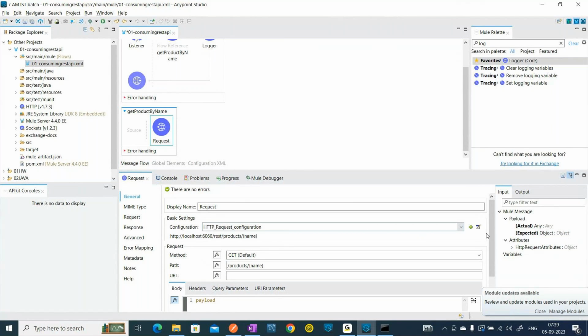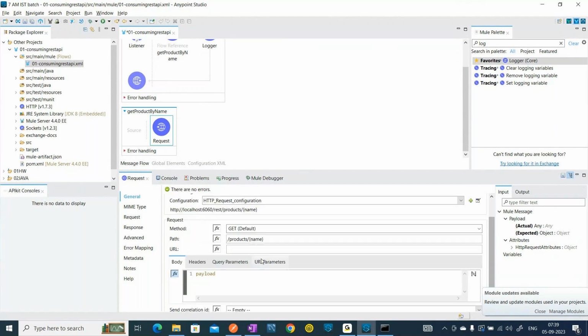Now, when you come to the request connector, how do you need to send input to this third party application, as what type of parameter? URI parameter. So here you can see query parameters, URI parameters. So how do you want to send a value, as a query or as a URI parameter? So click on URI params, right? URI parameters are nothing but key value pairs. So click on a variable name, variable in the sense key value pairs. So what is the key?